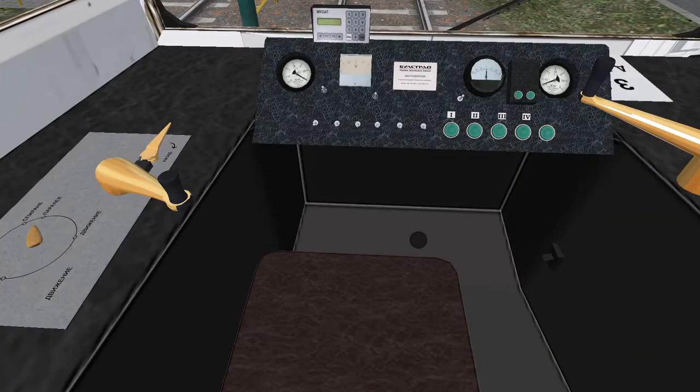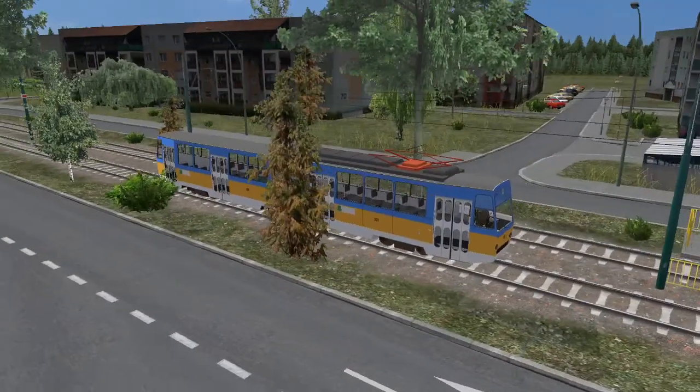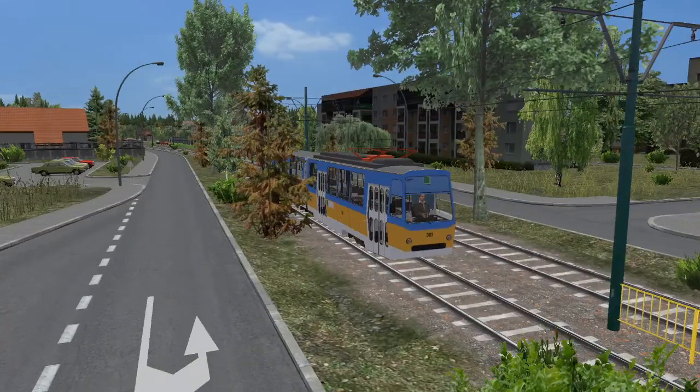So the first thing we want to do is raise the pantograph, which is this yoke here. The way we raise the pantograph is by pressing E. If we press E once, it's going to raise it to this level. So we need to press E 3 times in order to fully raise it, so we press E twice, and then the final third time, and now we can see that the pantograph is connected with the overhead wires.